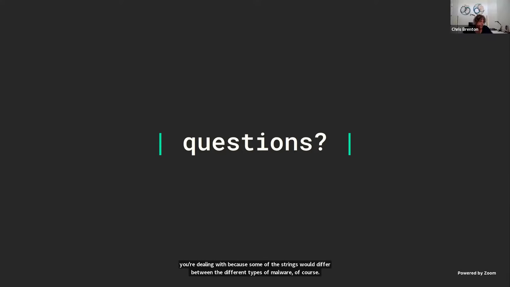Yeah. Memory can be tough to go through. I mean, you can get as simple as just, write it out to a file, mount it and search it. But that doesn't necessarily mean you're going to find anything. Attackers have also gotten really good at hiding and obfuscating their stuff.